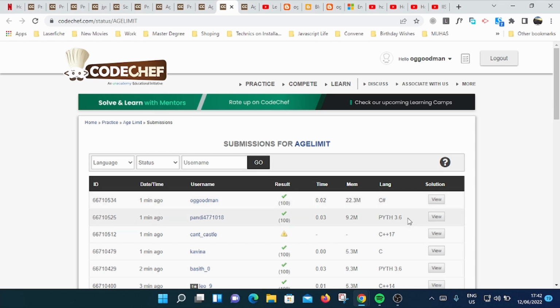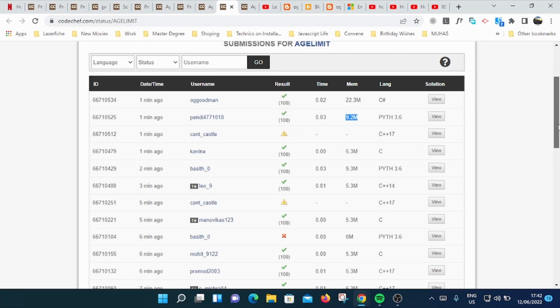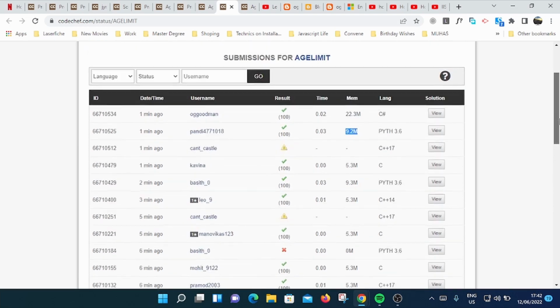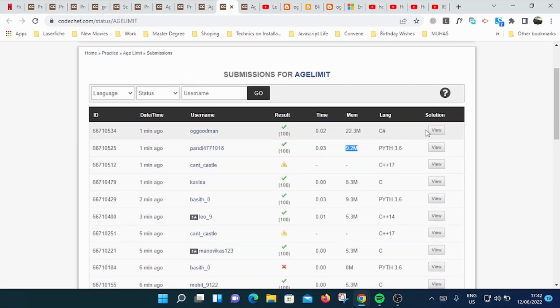I use C sharp, others have used Python, and they've just used 9 MB. Okay. You can view what others have done in Python.